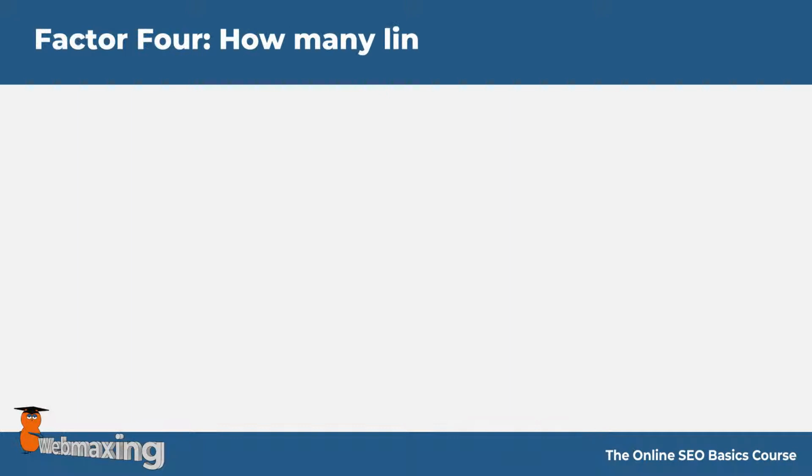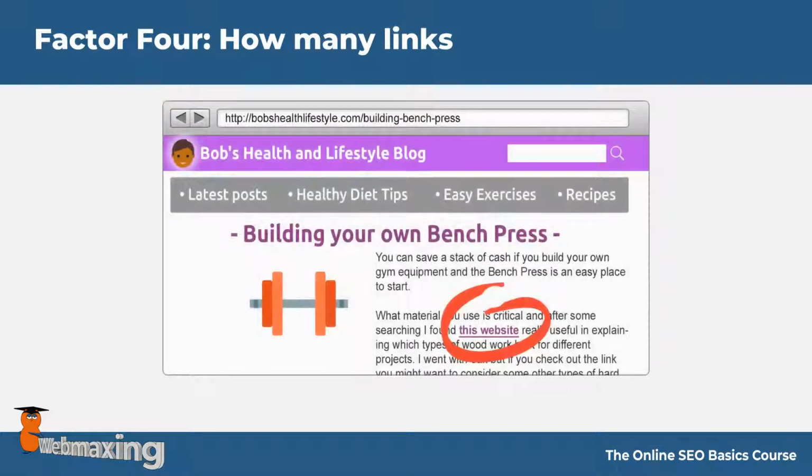Factor 4. How many links? Bob's link to our web page is not the only link on the page, and so whatever link juice Bob has gets spread around. Some goes to the other pages via his navigation menu. If he has included a link to someone else's website further down the article, they'll be taking a share as well, although we'll get a little bit more for being higher up the page.